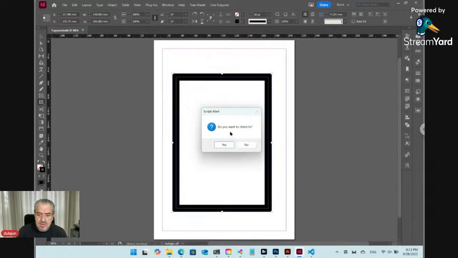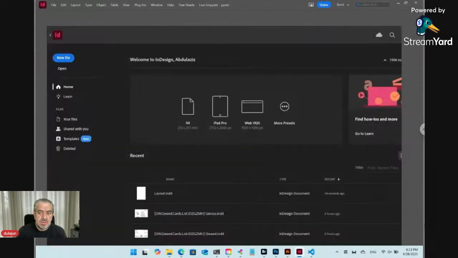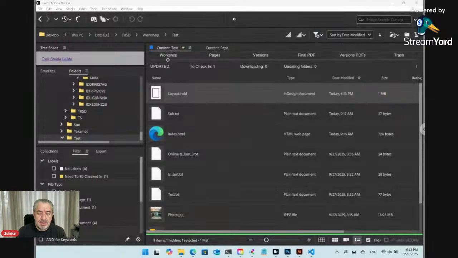Okay. Do you want to check in? Yes. When you save a document, TreeShade will ask you if you want to check in the file, the document, which means to update the current version, export a PDF and image for the page, and also synchronize the file with the theme.